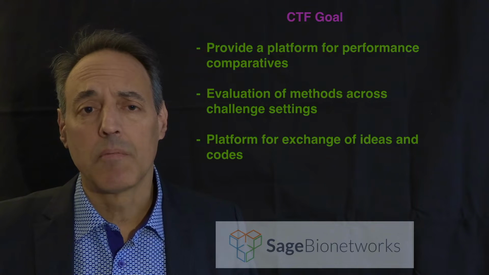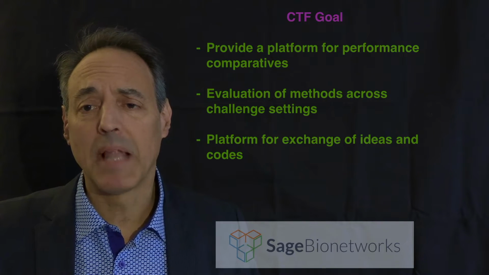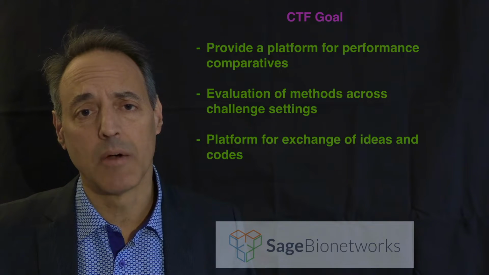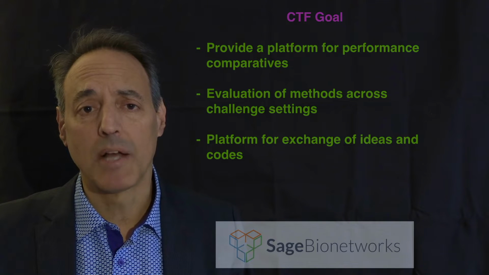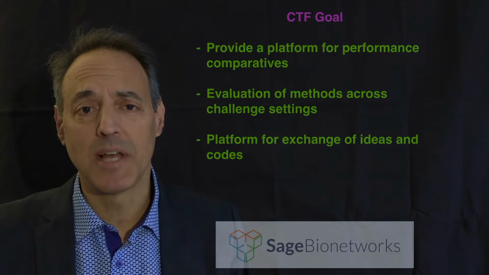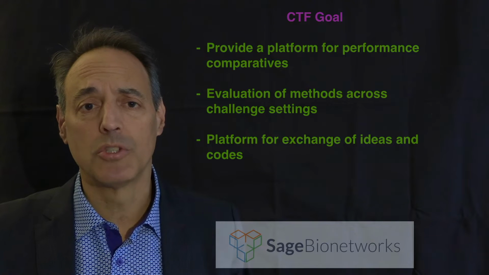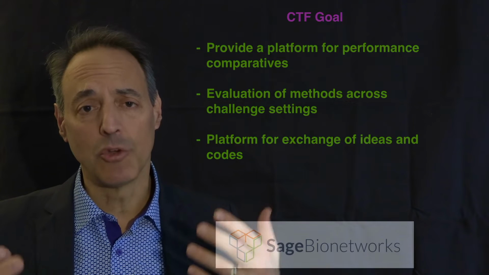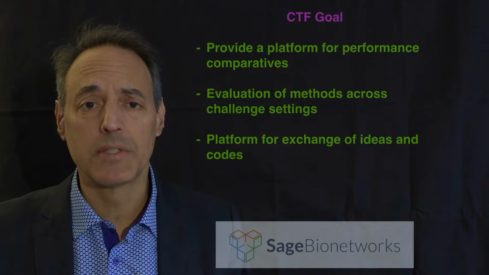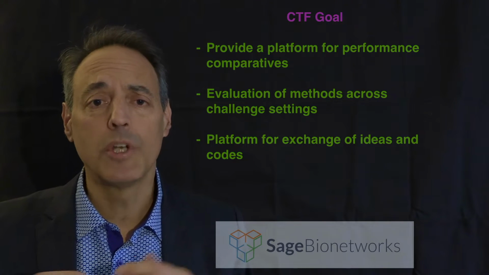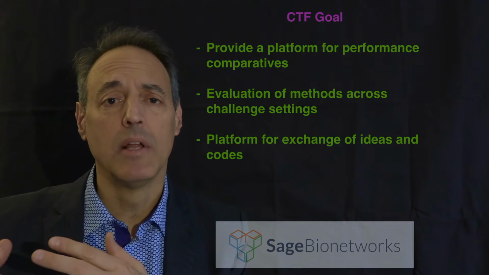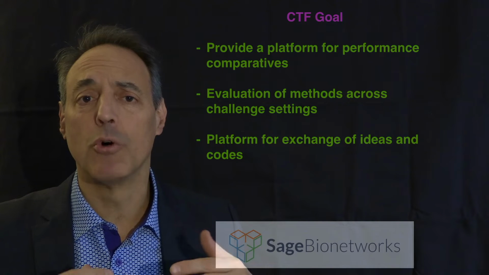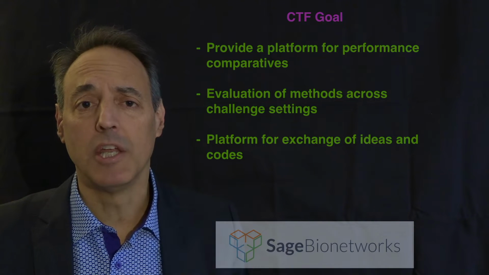And for that, one of the goals here is that it becomes a platform for the exchange of ideas and codes. What we have available to us now is GitHub repositories by the challengers themselves, where we can download codes and start to work with those codes and improve upon them. So for instance, maybe you find in your scenario you have limited data with high noise. You can look at the CTF and see which methods work exceptionally well in that regime or work better than most in that regime.